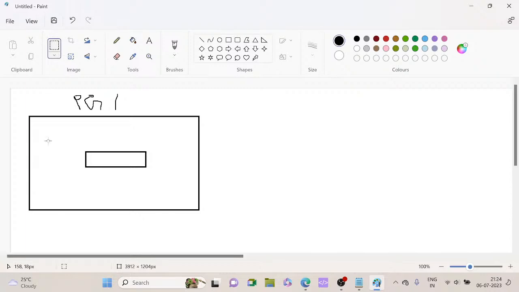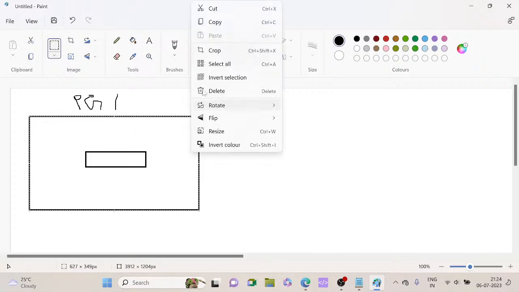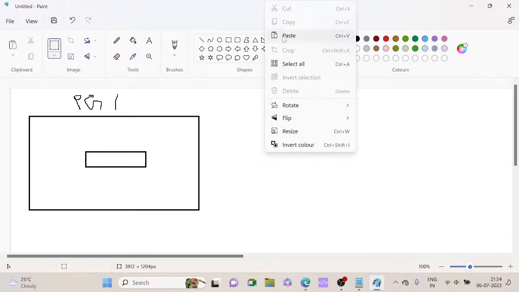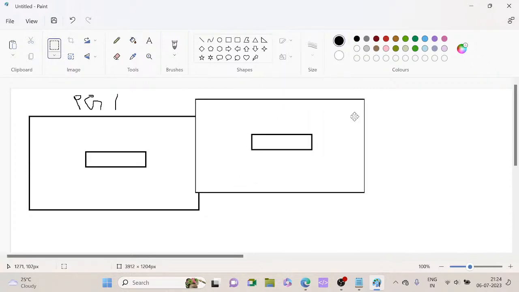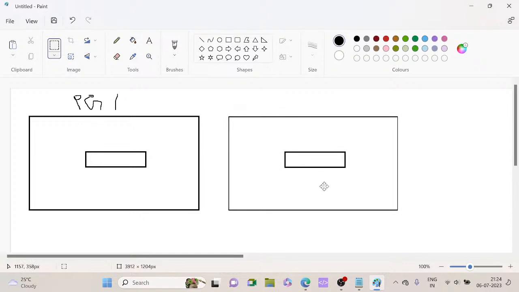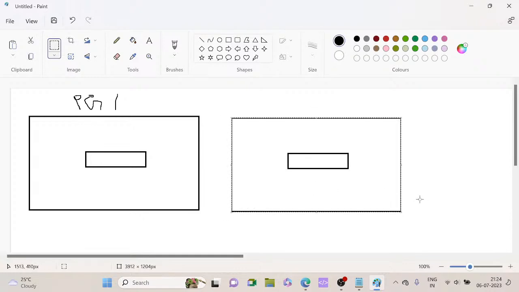Press on that and you will get the selection tool open, and just select. See, like this, you need to give it a correct outline. Then right click, then copy it. Then right click here, then paste it. See, the same size clone will be loaded. If it's the same size, it will be better. Now we can label it as page 2.